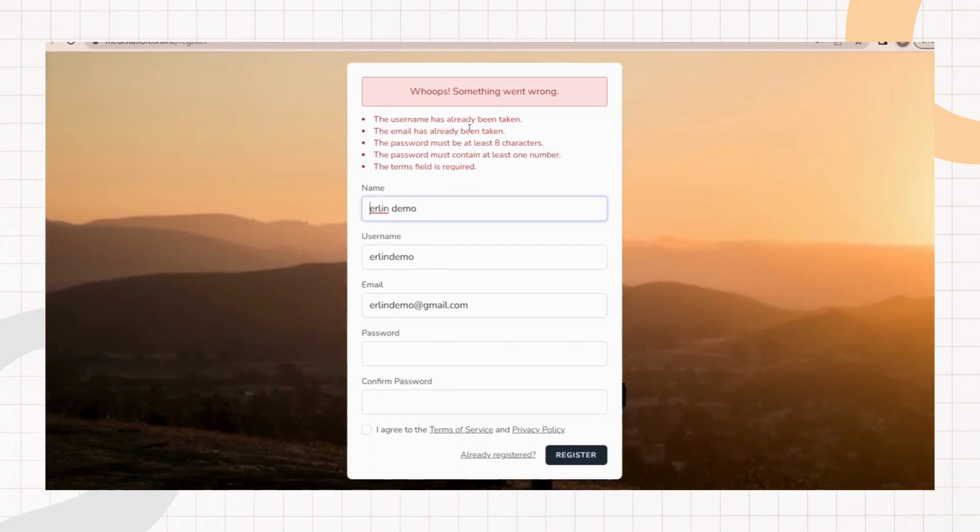So now, if our password and confirm password doesn't match, the requirements for passwords will be displayed. And it also says here that the username and email has been taken. So let's also change that.